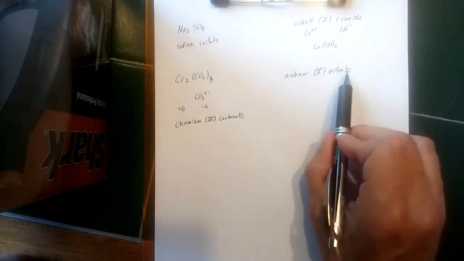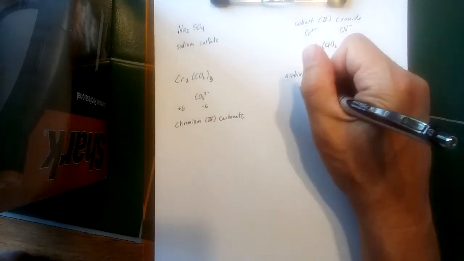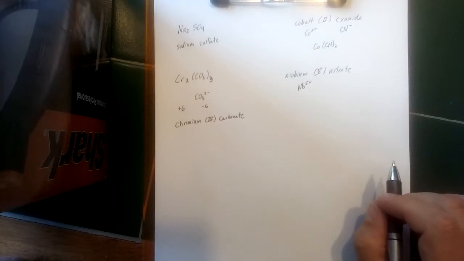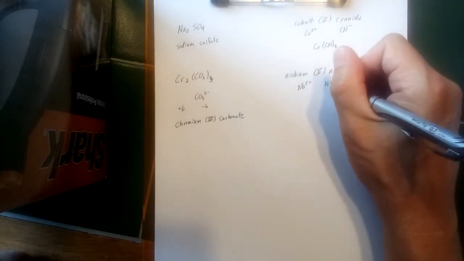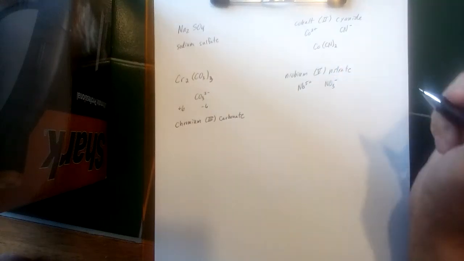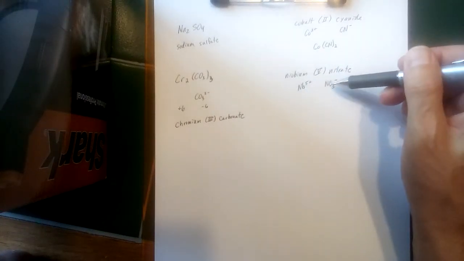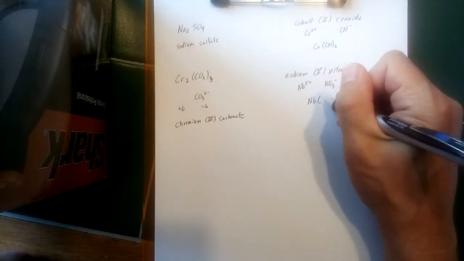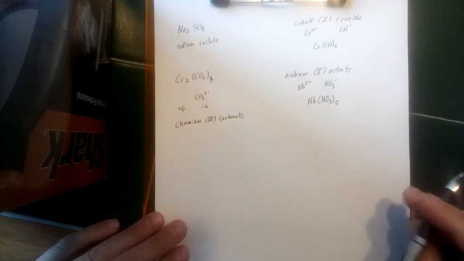Okay. Niobium-5 nitrate, similar issue here. Niobium has a +5 charge in this particular compound, but nitrate's a polyatomic ion. Nitrate's NO3. It has a -1 charge. So in this case, to balance out the charges, I need 5 nitrates. So 1 niobium, but then nitrate goes in parentheses, and the 5 needs to go outside the parentheses.